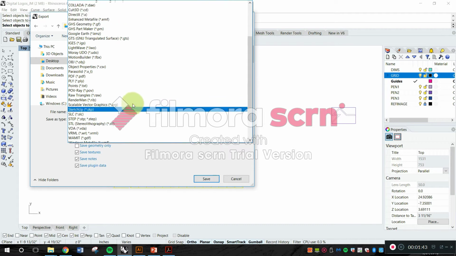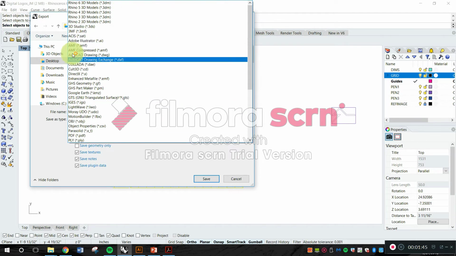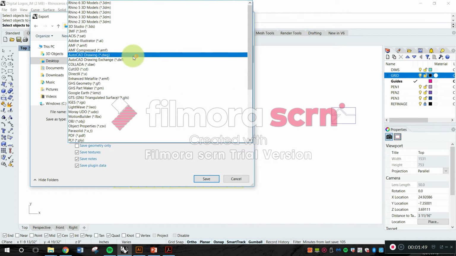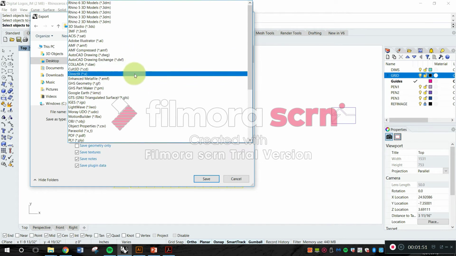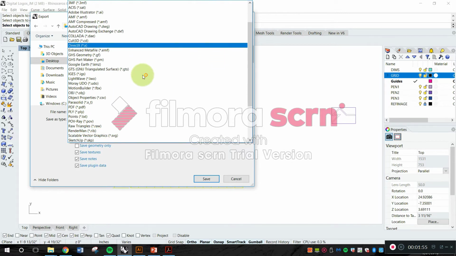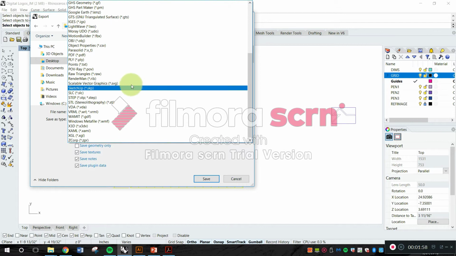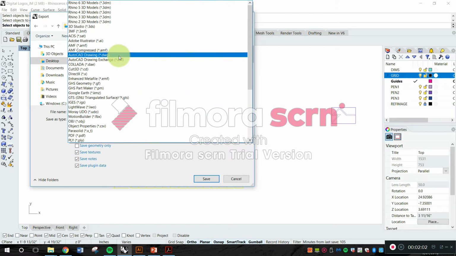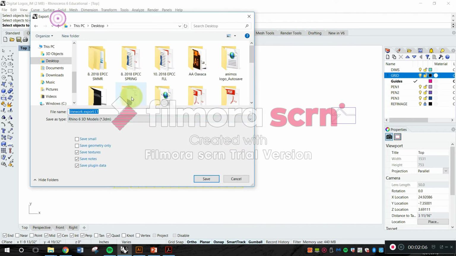By the way, if you're ever curious, these are all the different files that you can create on Rhino, which is pretty awesome, including DWGs, DXFs, which are AutoCAD files, SketchUp files, all sorts of things. And some of these settings you use for 3D printing, but we'll get there later.